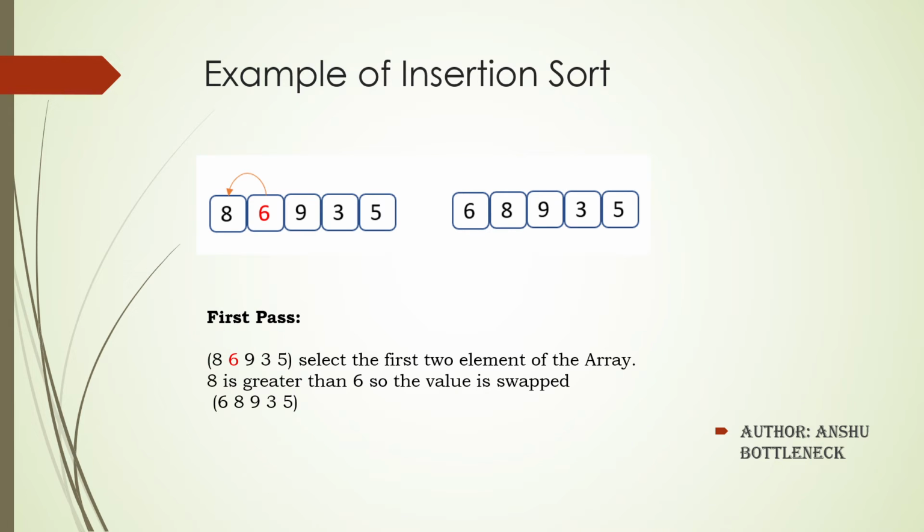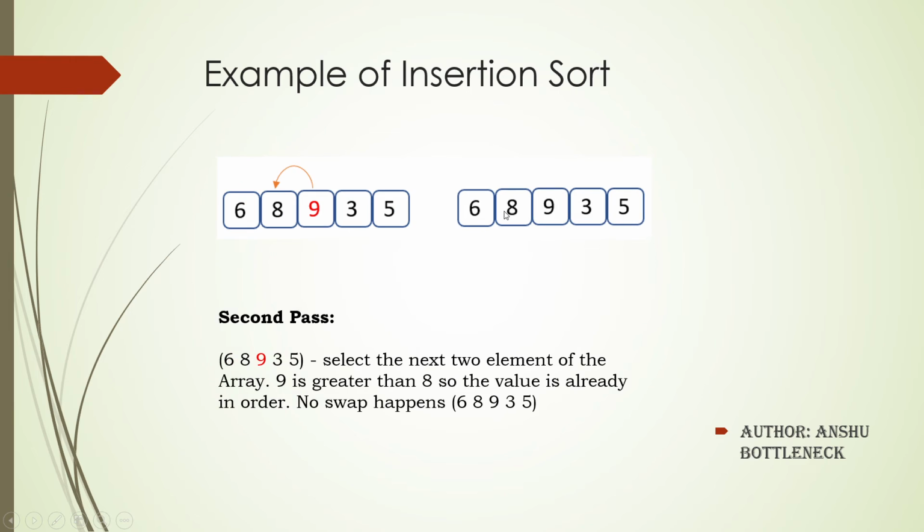Now here this is a list which has the elements 8, 6, 9, 3, 5. So here it picks 8 as the first element, so it will take the first two elements, 6 and 8. It will compare with the left element, and 6 is less than 8, so it will swap, and 6 will be in the first position. It's inserted here, and 8 will move to the next. Now it will go to the next items, which are 8 and 9. So 9 is greater than 8, so no swapping is done. The list is already in order, so it will be moving to the next pass.